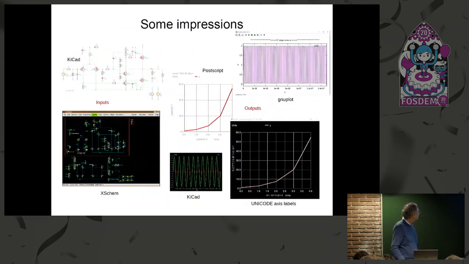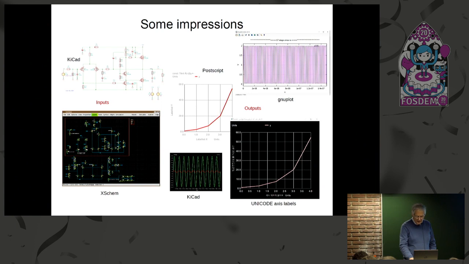Some impressions of how to input things into ngspice. For example, here we use KiCad, a power amplifier schematic, and you can directly get the netlist out of KiCad into ngspice and either use the internal KiCad ngspice version, or you can offload it to external ngspice. Concerning IC work, there is a relatively new thing called XCircuit, and integration work is going on there also for IC work. And the output is lots of different graphs. It's gnuplot output, it's the internal ngspice plotting capability. We can write PostScript files, and we can, of course, use the KiCad integrated output.